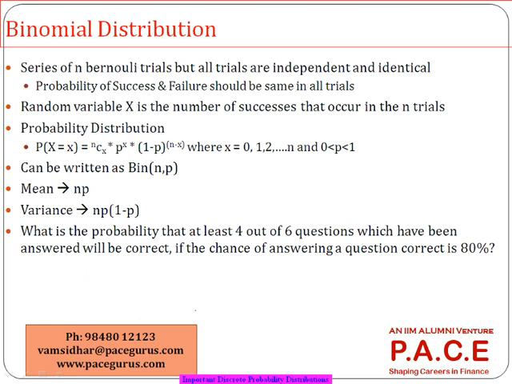But here, 2 important points that we need to understand. First, all the trials need to be independent. What do I mean by independent? The outcome of the first does not influence the second. So when I am throwing the dice the second time, it is not influenced by the first one. Only then can you apply the binomial. Second, it should be identical: the same experiment, and the probability of success and failure should be the same. When I throw a dice, anytime I throw, getting a 6 is 1 by 6 only. That is what we call identical.